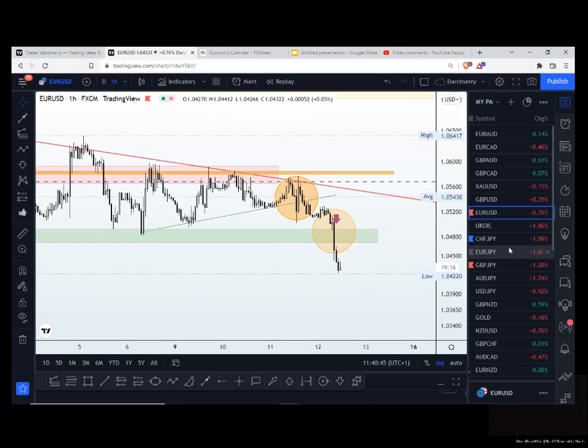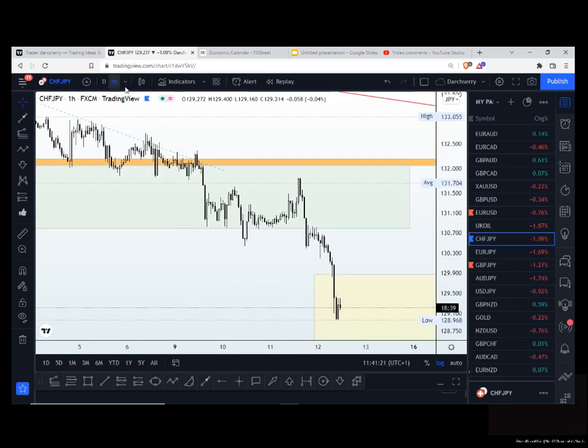For me, the Japanese yen has been showing signs of strength in the last couple of hours. If you were following the yen chart, it has been quite bullish for the yen, and we don't know if that's going to be sustainable for some time. So let's look at the yen pairs. If time permits, we're going to be looking at CHF JPY, Euro JPY, GBP JPY, AUD JPY, USD JPY. So let's jump right in and quickly see what is happening on the CHF JPY.